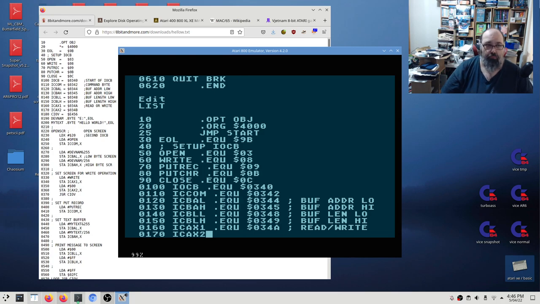or tab. I actually use tab when I'm doing it because the code will go out a little bit further. But one space or one tab will take you into the second column, and that is the label column. Then you press space or tab again, and that takes you into the mnemonic or the instruction column. I think in the other assembler you can press space or tab again, and you can leave a comment without doing the semicolon.